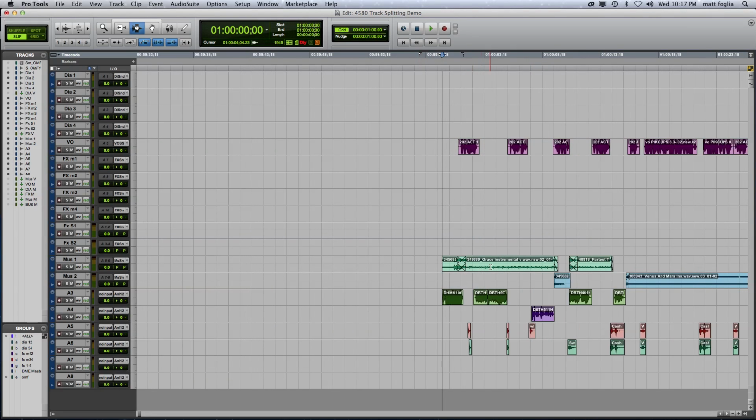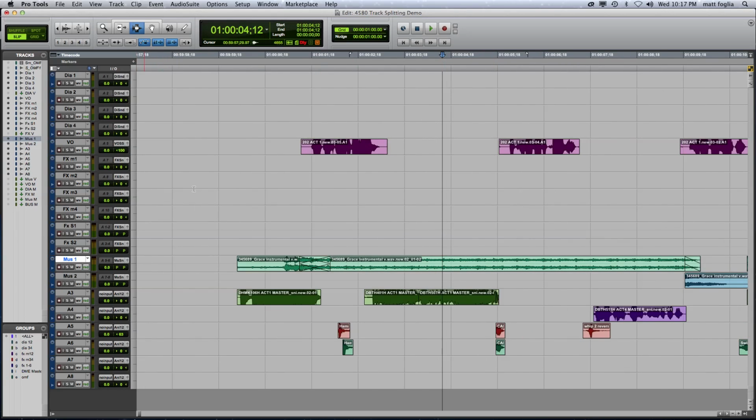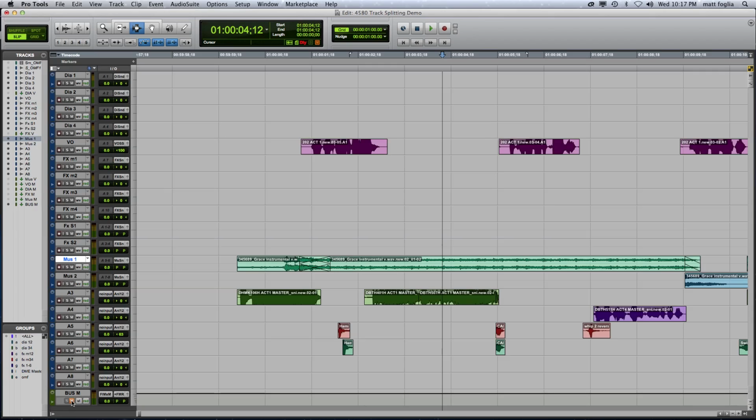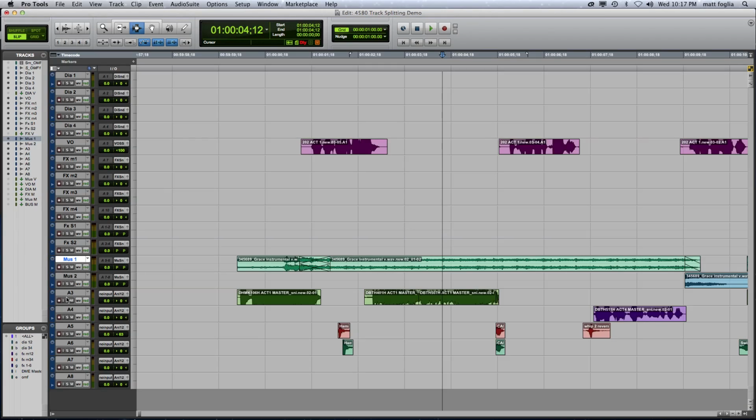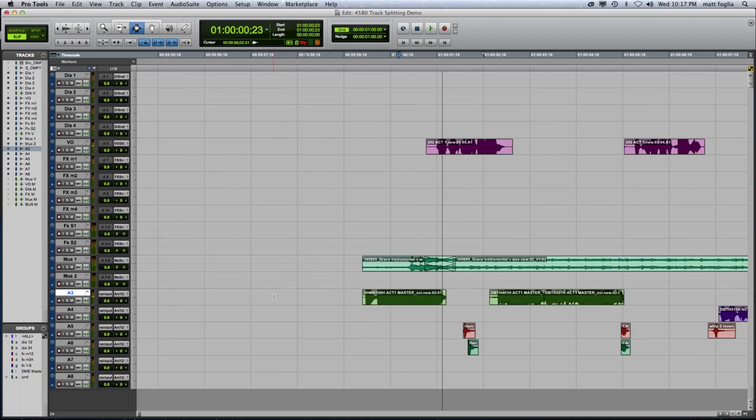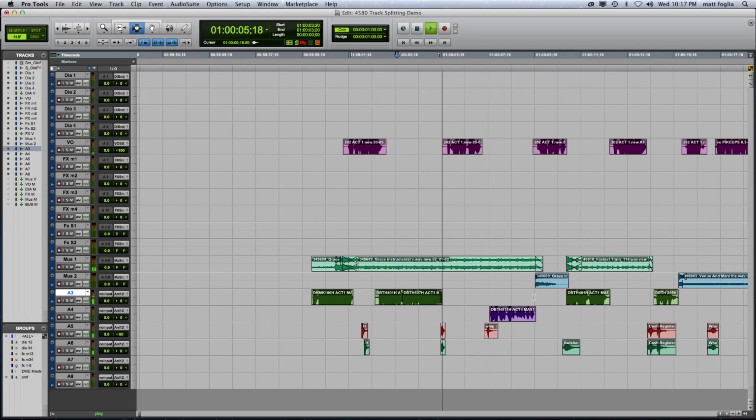Now I've got some other stuff. Something else I do that might be helpful is that all of my output, all my VO DME routing, is going through a bus master, and I mute that so that I don't hear anything I've already split. The only place I hear stuff is whenever I import tracks, so that I hear what I have left. What do I have left to mix or to separate and split? That's what I hear. I'm not hearing the music. I know the music's good.